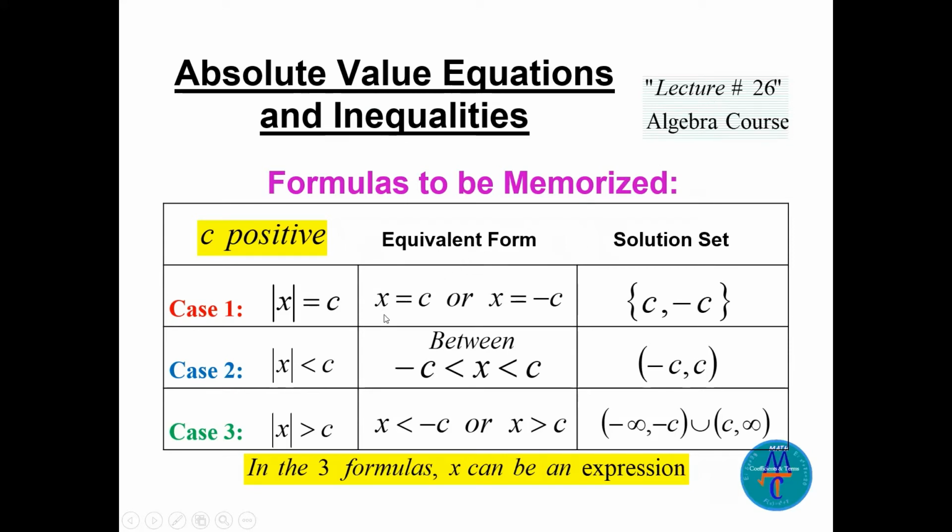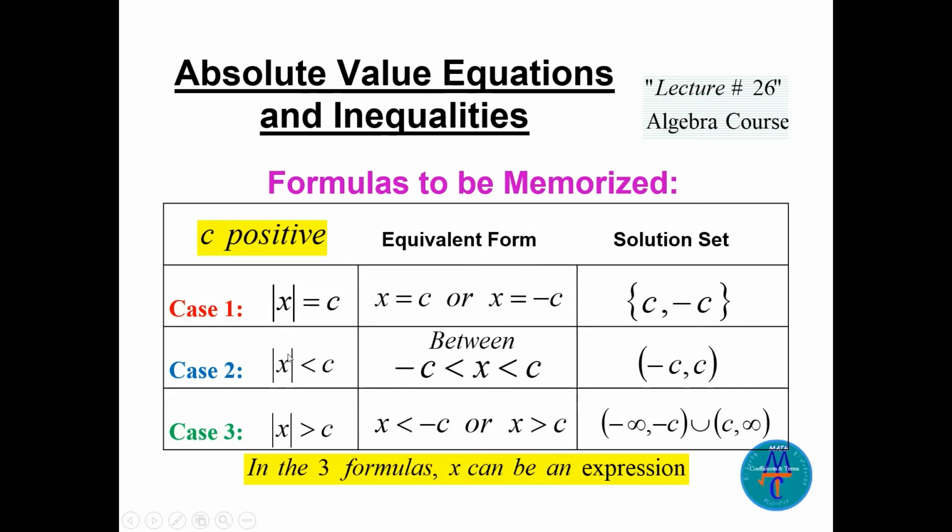I think I will put here an example just to see. Here we have absolute value with less than. This is the formula we have to use. And now the answer will be intervals, not only solution set. It's an interval from one number to another number. Absolute value of x greater than c, we have another formula you have to use, and this is the answer.